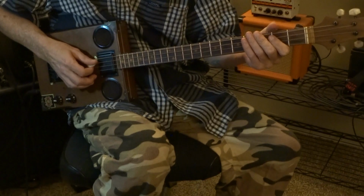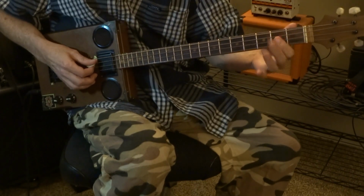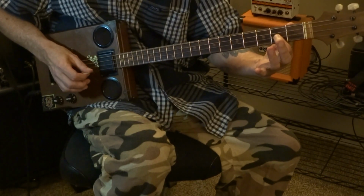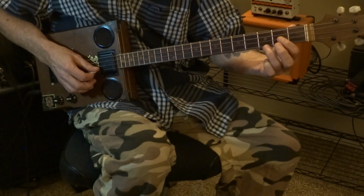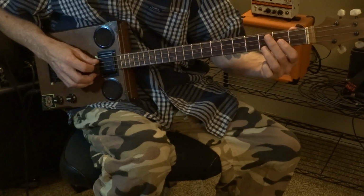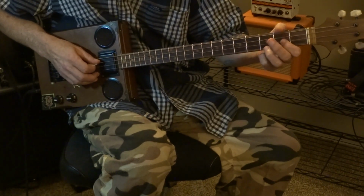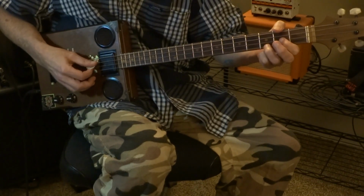We're going to play a D chord. Fourth string, you take your index finger on the second fret on the upper G string. Your ring finger on the third fret on the B string. And you want to strike the D string open. And if you can, use your thumb or whatever, you want to mute the low G. Don't let that ring out.